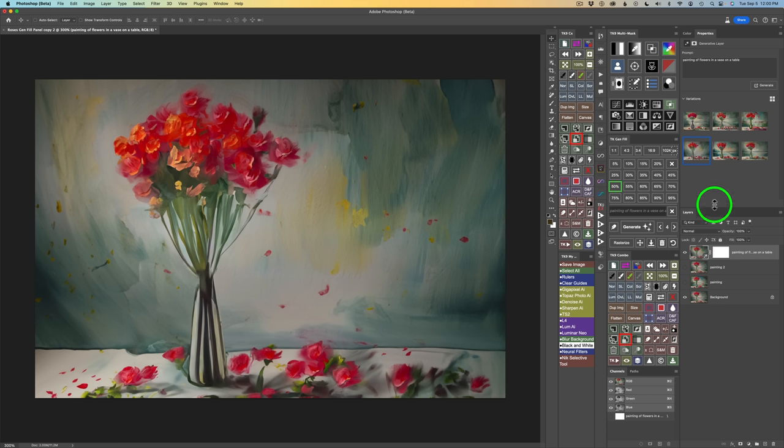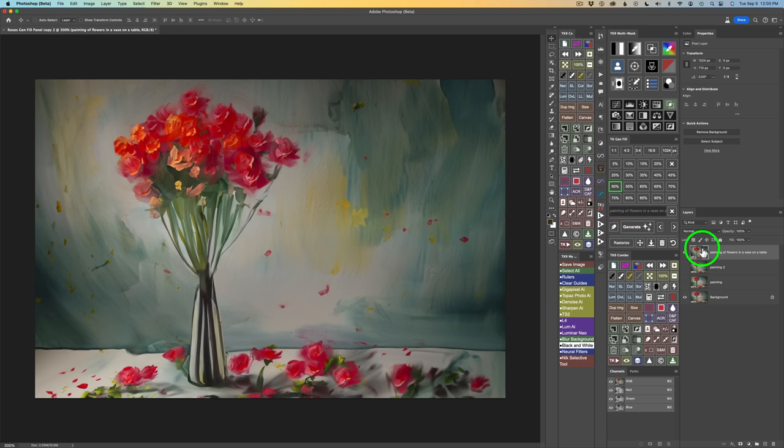So let me go ahead, because right now I have six images in here, right? Now, of course, you can use this trash can on each one of these images and delete them. If you don't like the other images, all we do is click rasterize, and now they're all gone, and this is no longer a smart object, but we've saved a ton of space, which is really nice. Let's try one more example.